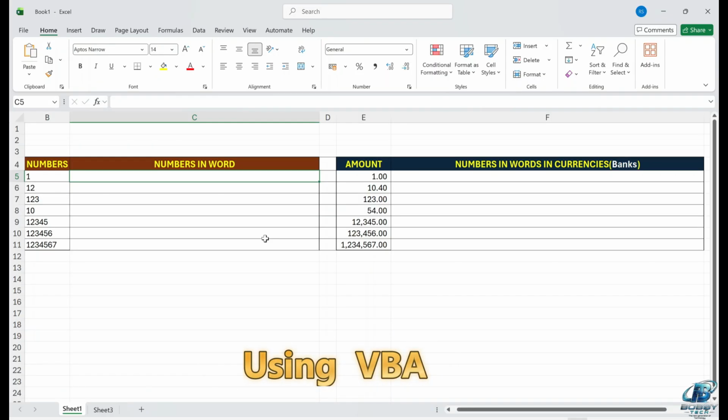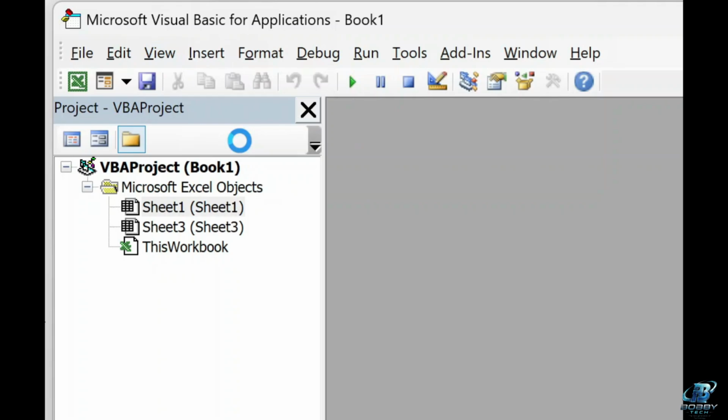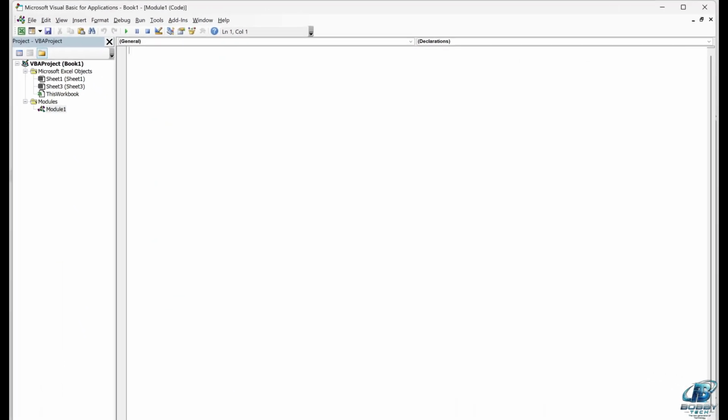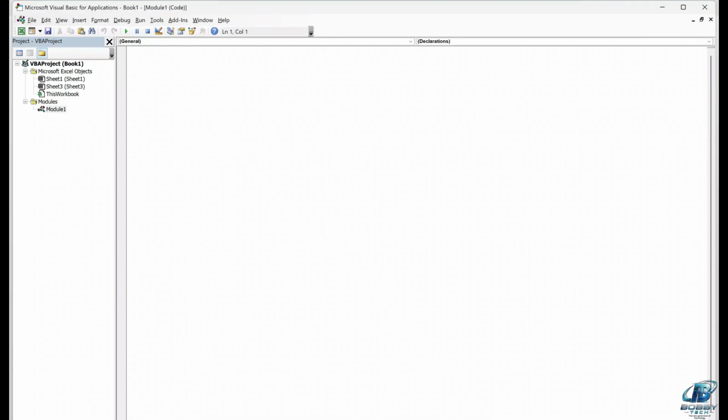Now we need to open our VBA editor. Hold Alt and F11 on the keyboard. The editor is open. We need to create a module. As you can see, we can't find any module, so we go to Insert. We insert a module. Now I already have the codes that I prepared, so I'm just going to copy and paste them for it to work. Opening my notebook, I have two sets of codes here. Let me copy this.